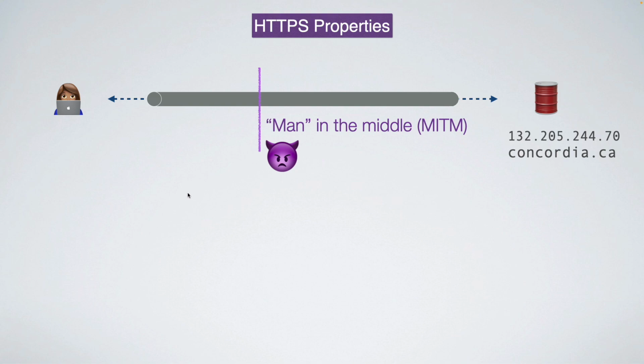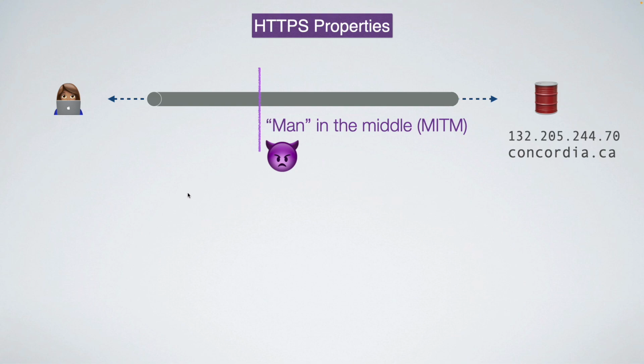And by the way, if there's anyone in the middle, they also know your credit card number now, and they could start buying stuff for you with your credit card. Are there people in the middle? Absolutely. If I'm here at Concordia, I don't even know the router that I'm connected to. I know I'm connected to something called Concordia University. You could put up a router that has the SSID Concordia University, and maybe I'll connect to your router. Now you're in the middle of my conversation.